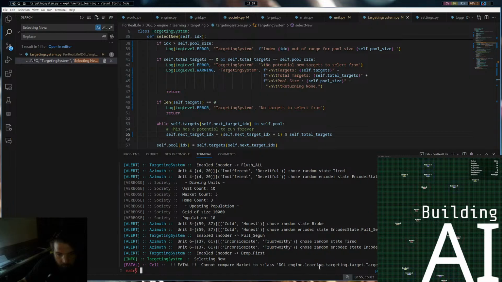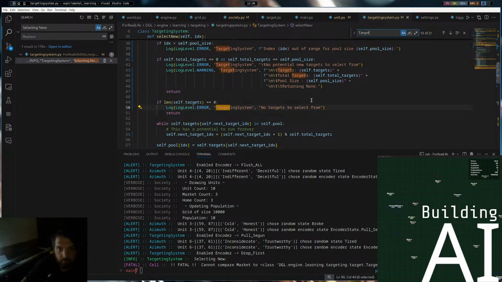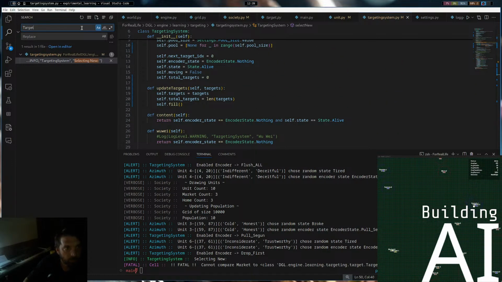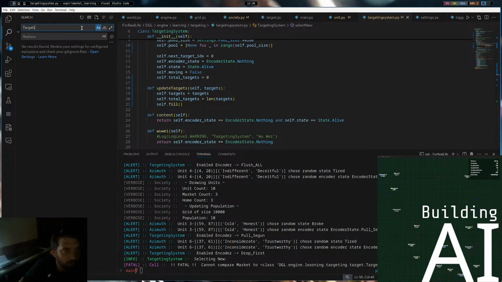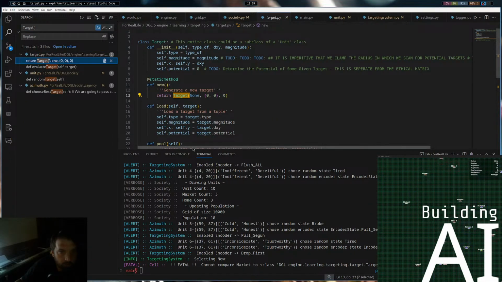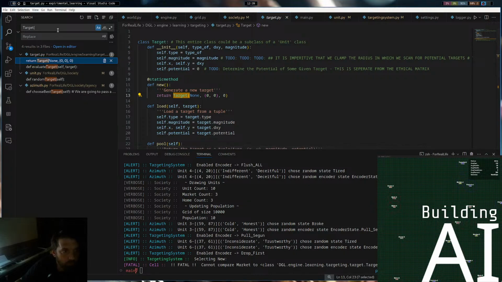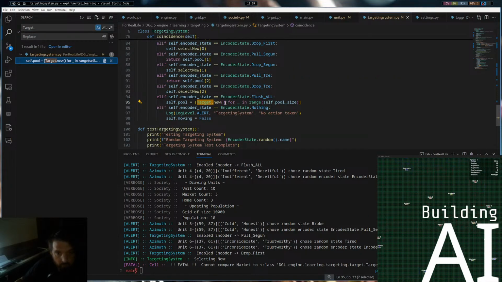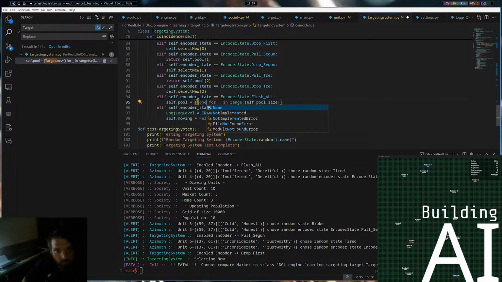Cannot compare market to target. So let's get rid of this target type. Target none. Oh, if we flush all, we get none. So we'll just say none.